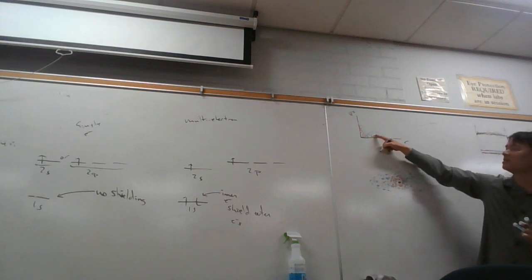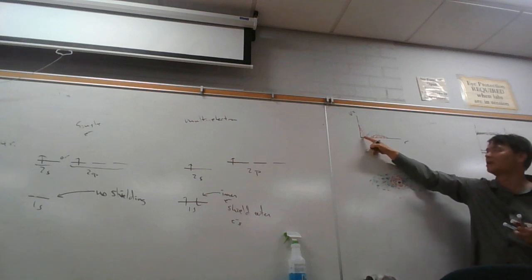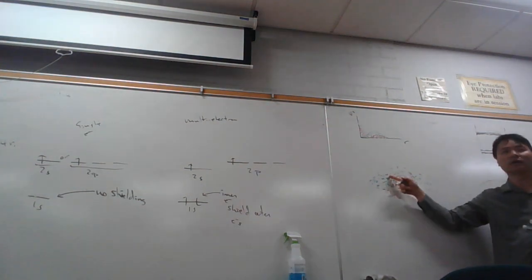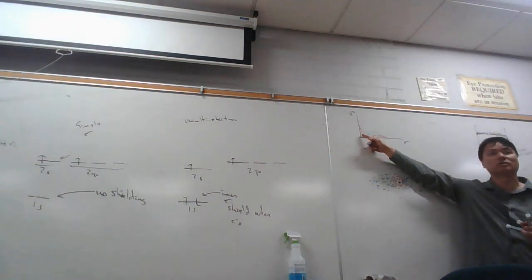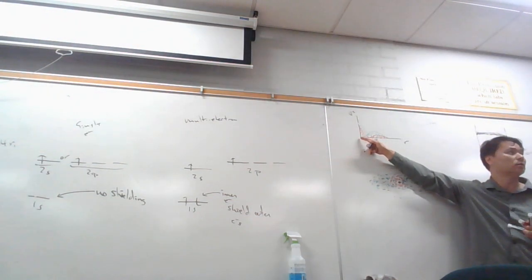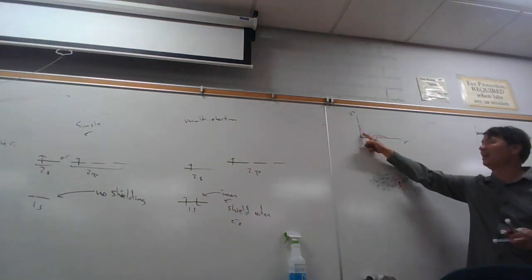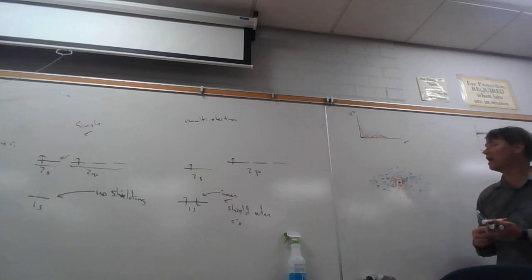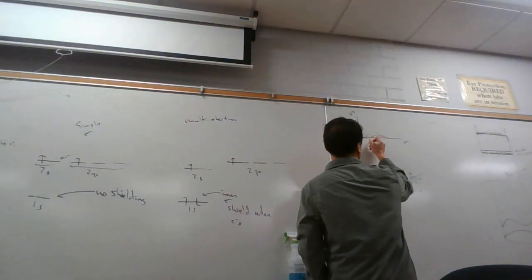The reason is that the red ones are more penetrating, that is, they have higher probability than the green ones of being closer to the nucleus. Remember, we can't pinpoint the electrons. They're somewhere around here. If we find an electron close to the nucleus, it could be a 1s, it could be a 2s, or it could be a 2p. But there's a greater probability that it's going to be a 2s than a 2p. And therefore, we say that the 2s orbitals are more penetrating. The 2p orbitals are less penetrating.